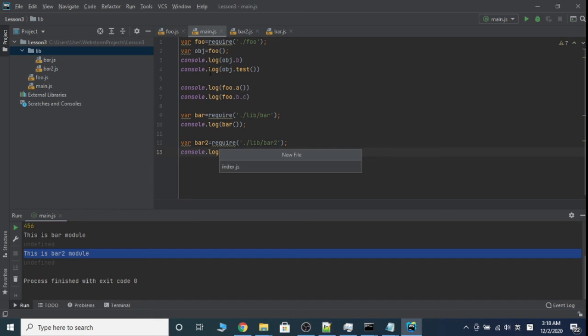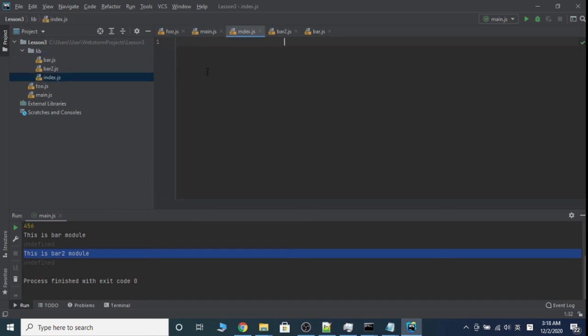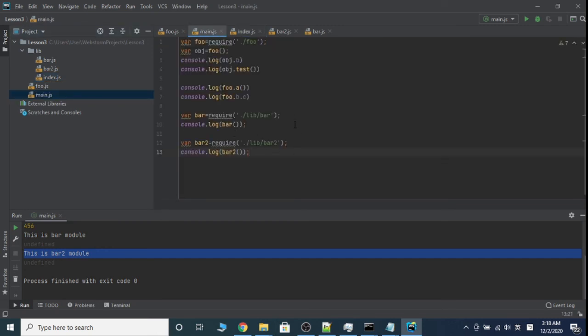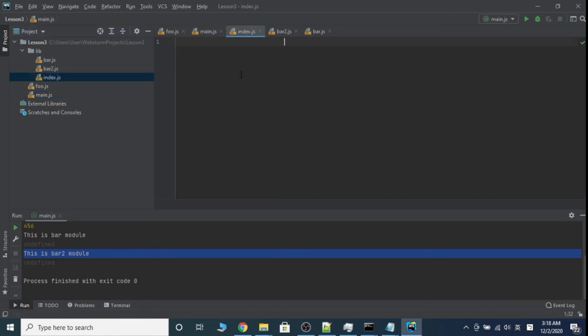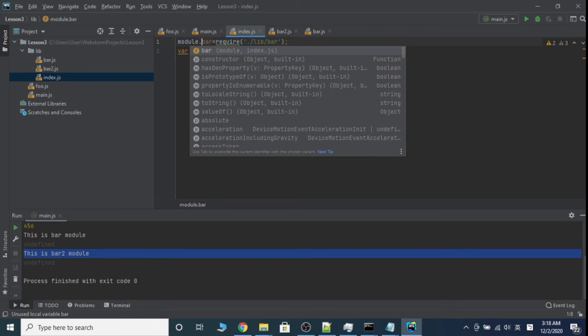In the library folder, we can create an index.js. So inside the index.js, we can copy those and copy our module to here. So we require module here, and then we export index module.